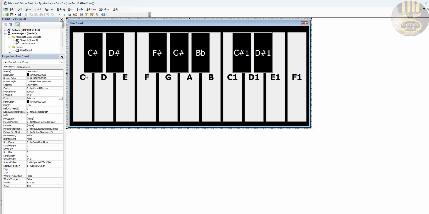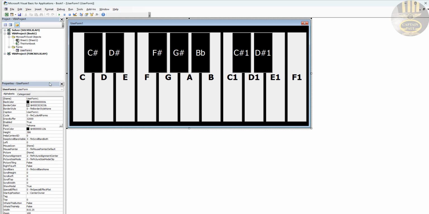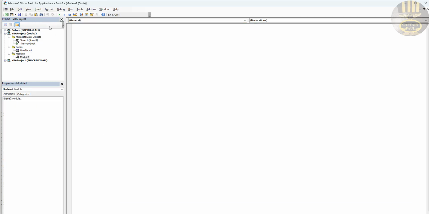Now, the next thing we want to do is we need to add a module. Right in there, go back to insert, click on module. I'm first of all going to start by using, say, Public. Let's do that again. Public Declare. What I'm trying to do here is to get hold of the DLL file that I'll use to play this sound.